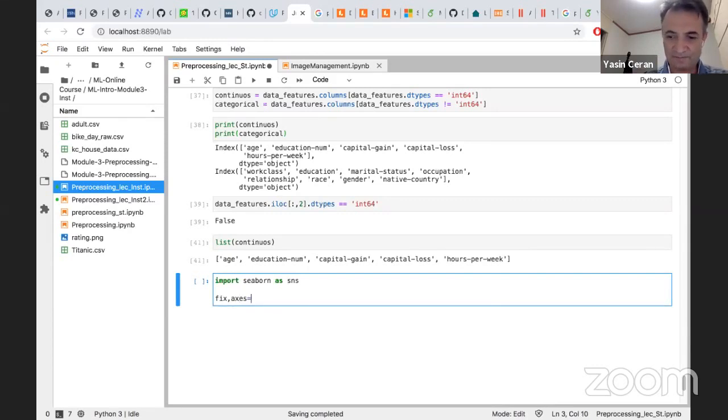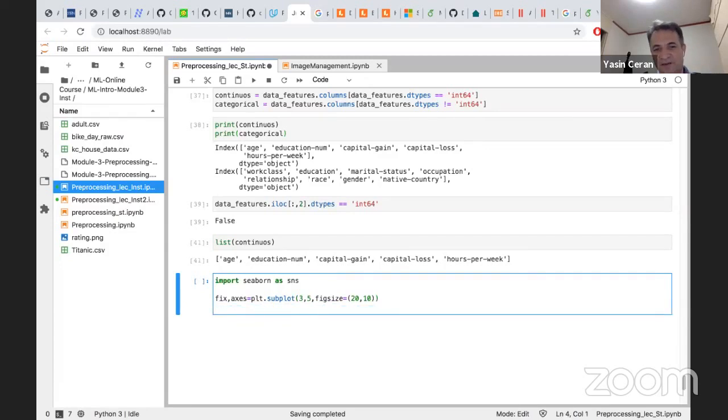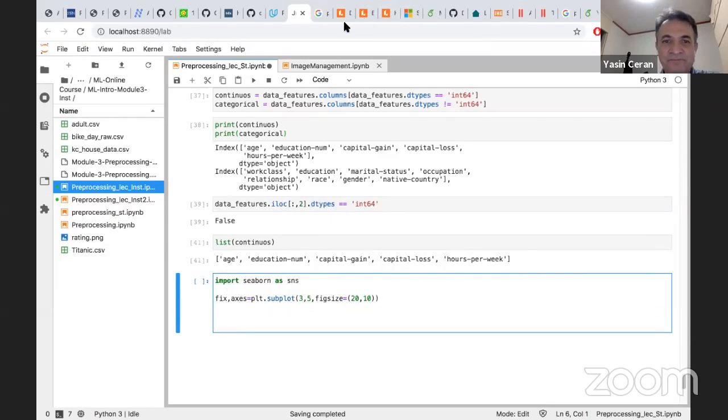Our figure is gonna be a number of subplots. What is the number of subplots? I'm gonna create 15 subplots, 3 by 5. And this is the size of the entire figure. I'm adding one line here, but let me show what happens with that line later. Let me go through a couple of lines and then I'm gonna check your questions. Okay, so let's get started.